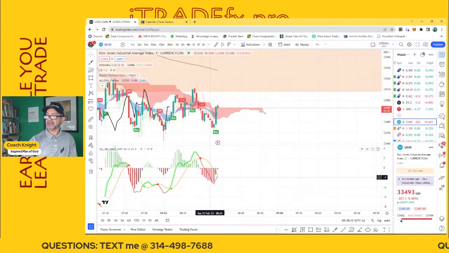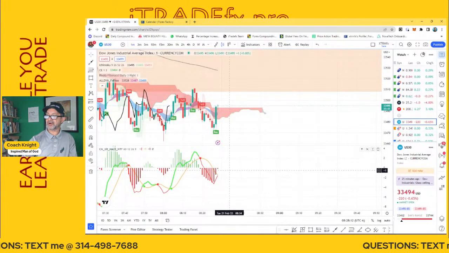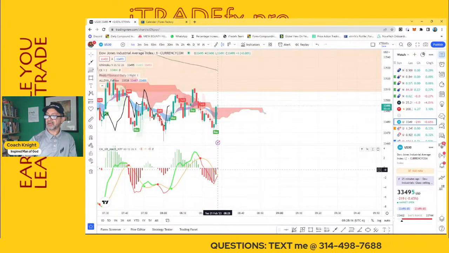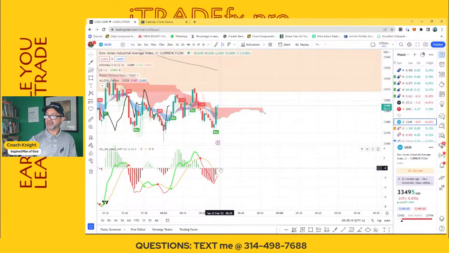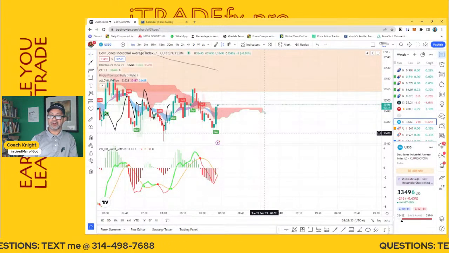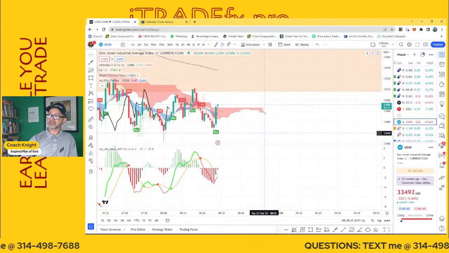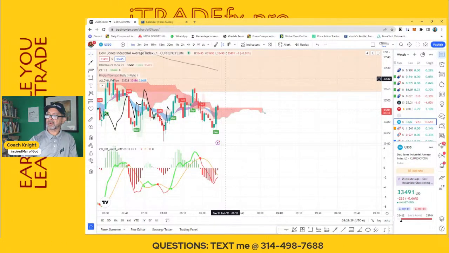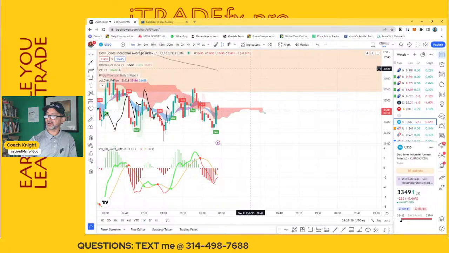Look at my MACD, right? We don't have all the buyers in the market yet. My lines are getting a little bit darker red down here, coming up on my 0 area. Buyers are trying to jump back in, and it may just take off and head north for a little bit. It's going to come up to this Oracle, unless that Oracle just decides to turn around and go in another direction.